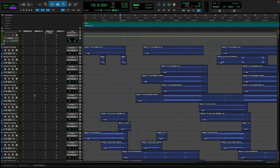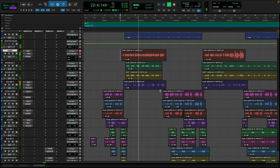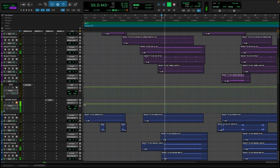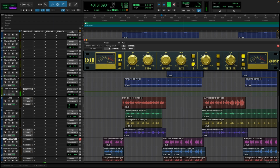Another great place you could add Bob for some compression and saturation is here on your synths bus. Let's see, so the synths are mostly over here. Let's drop Bob on our synths bus. And let's engage 1 and 2 again. Start turning up that low frequency bias, and we can do a slightly different frequency since we're not in our 808s and kicks. We might go around like 100 or 90 just to bring out the meat.